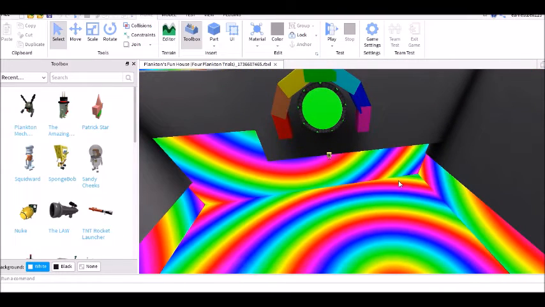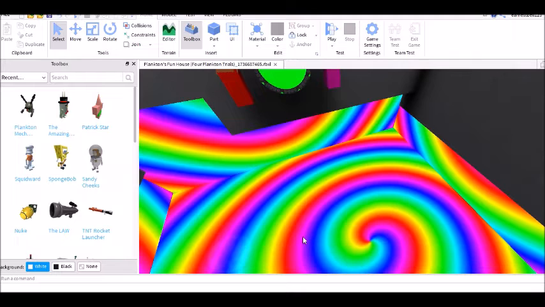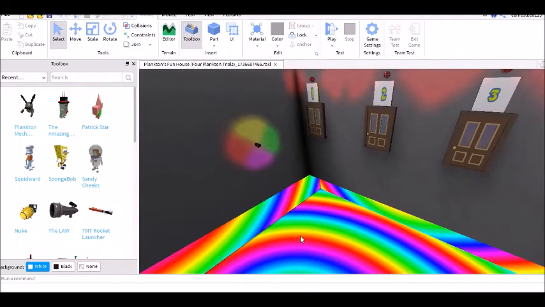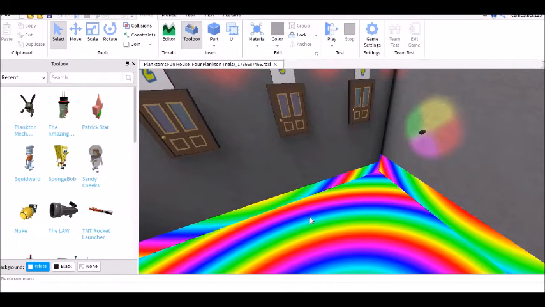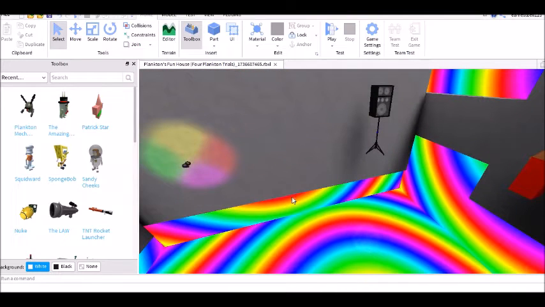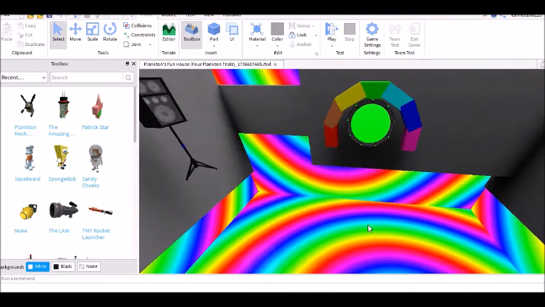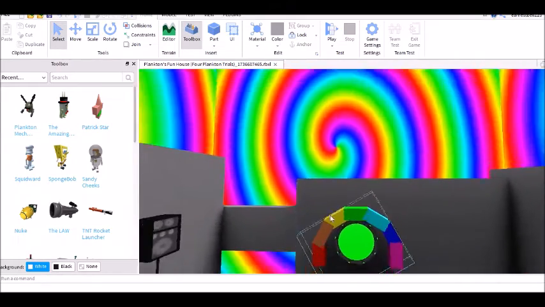So if you guys are wondering where the floor is, well, during the final act, I deleted the floor because Plankton was using a trap door or something, so I deleted the floor and SpongeBob and his friends fell to their doom. So that's why there's no floor here. And I saved it when I deleted the floor, so that's why the floor isn't here anymore. And no, I'm not going to go back and add the door. I mean, not the door, I mean the floor. I'm not going to add the floor again because the episode has already been taken care of. So that's why there's no floor here.